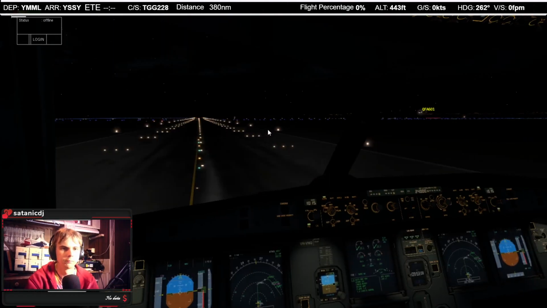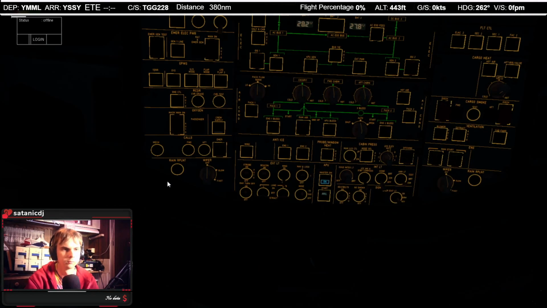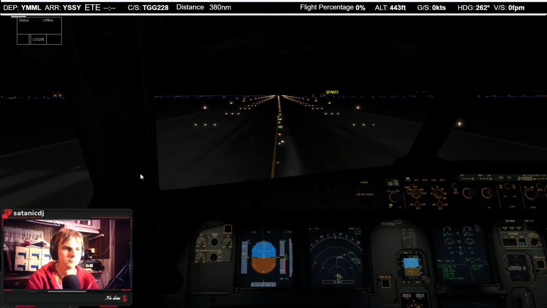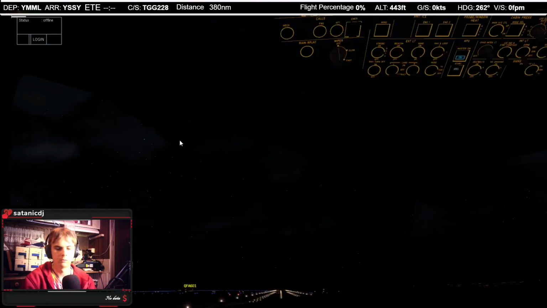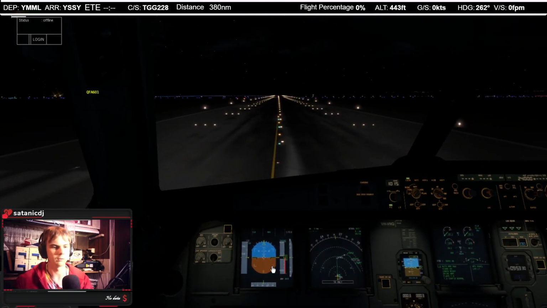Ah well. I'll get it later. And he's past the intersection there. Turn on the landing lights. Nope, still not going. I'll get it in flight.